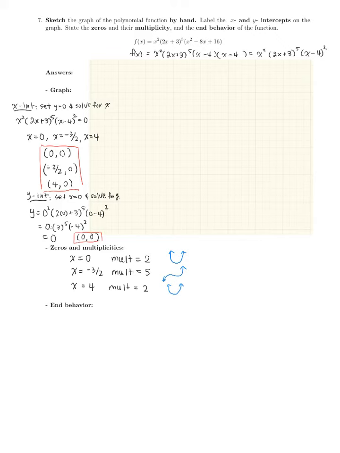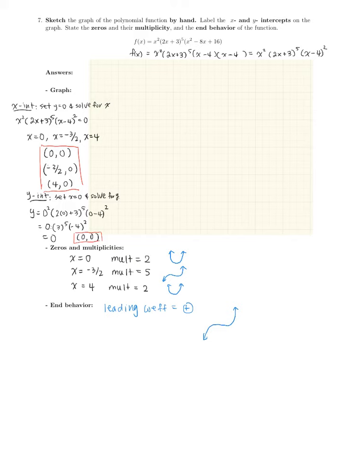Okay. Now let's go with the end behavior. Now notice that if you multiply everything out in f of x, you're going to see the leading coefficient is going to be what? x squared times 2x to the fifth times x squared, which is still going to be positive x to the 9. So in this case, the leading coefficient is going to be positive no matter what. So the graph will behave just like this. If it's negative, it's going to go the other way around.